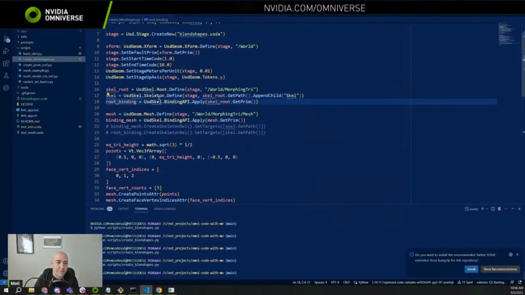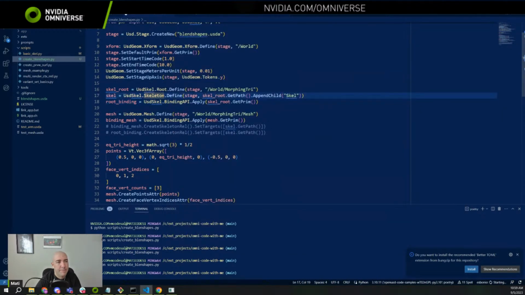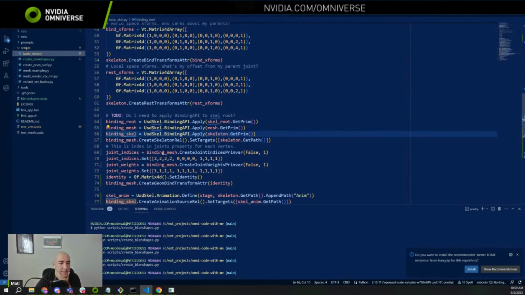That doesn't seem like it should break. There's nothing offensive about that, I don't think. And then in the basic scale, we bound the skeleton to the mesh.